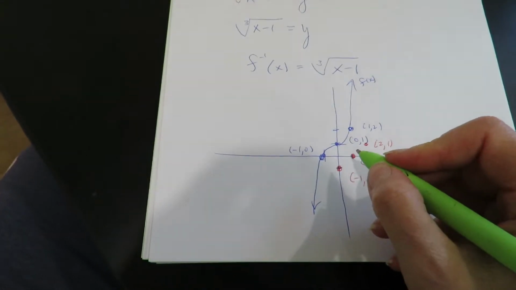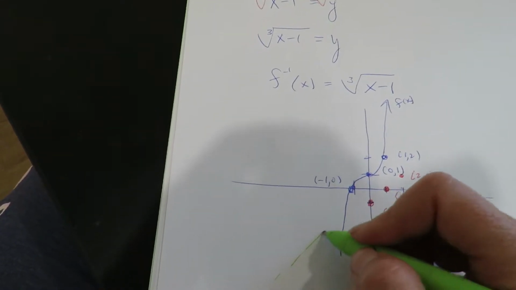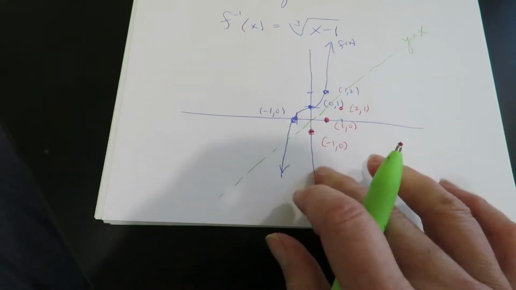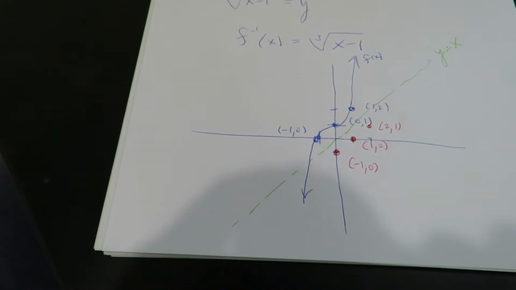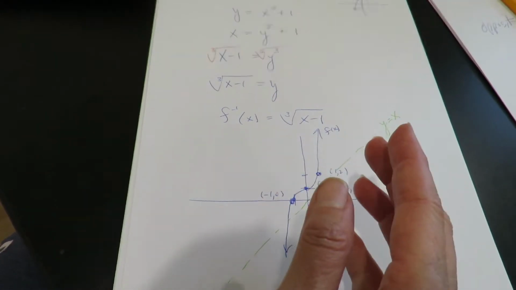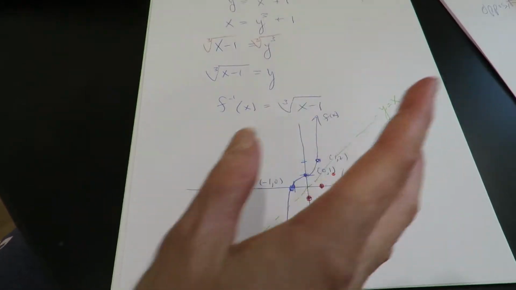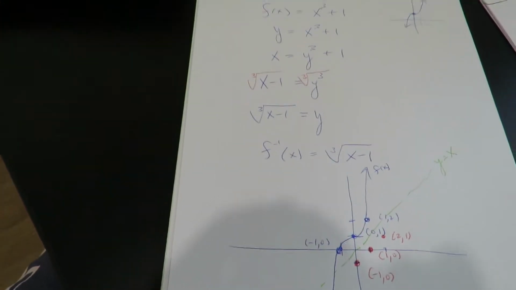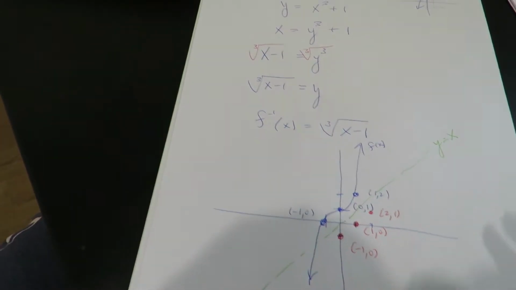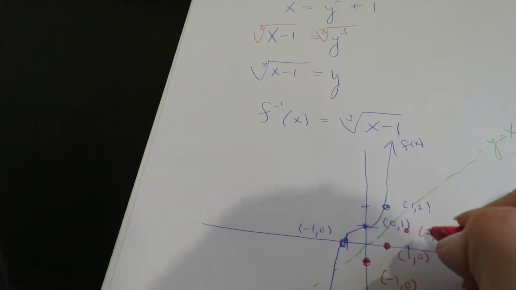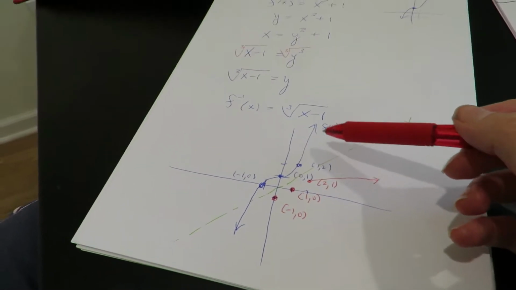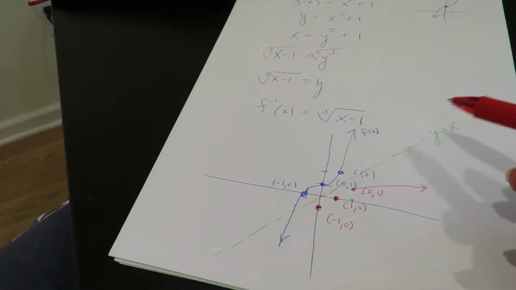You also need to combine with the concept that the function flips over this line, y equals x, right? We talked about that. It flips over this line, y equals x. So now I have to make this, if it helps you, just think that you're going to make this look like a mirror of the original. So for instance, here, this part here, this guy has to flip over to this side, meaning, you see how I mirrored this? Like these are equidistant from each other. It's got to mirror it.